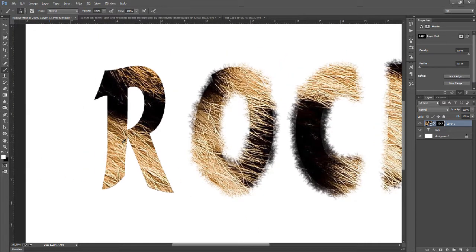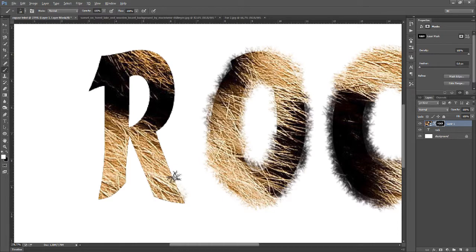Going to go to the R now, and do the same as for the other letters. So just keep clicking. We can just drag these parts where the yellow-orange part is, but the black parts should be clicked.